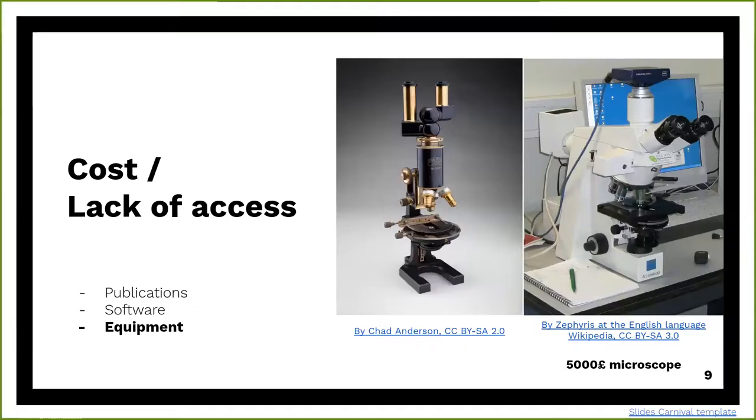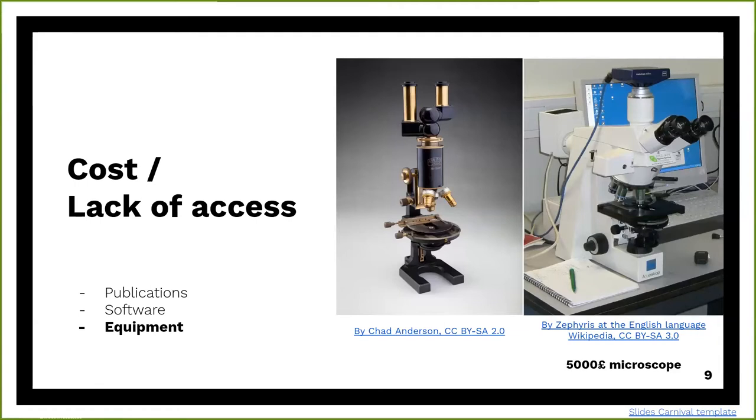Then the last thing that I want to talk about today is equipment, which is more of my specialty. And I wanted to show here one piece of equipment which is, I guess, known by everybody in life sciences, which is a microscope, right? So the modern microscope has a design from around the 17th century, so the 1600s, right? And the design hasn't changed much. Of course, we have better optics, we have a better system, but it's still the same principle, the same technology.